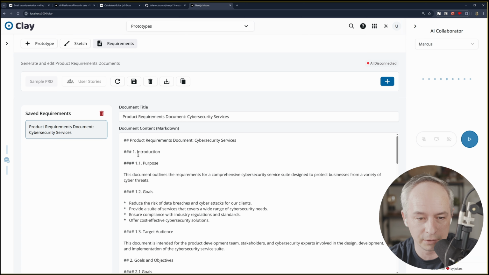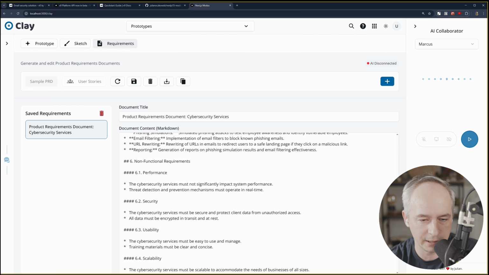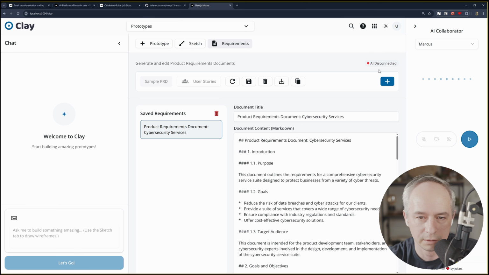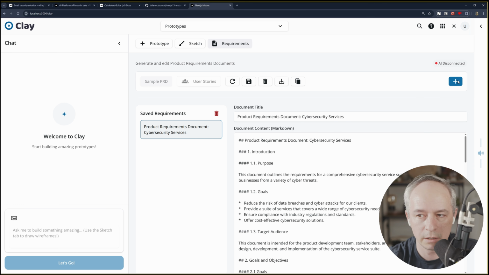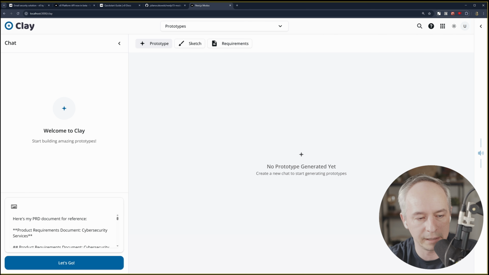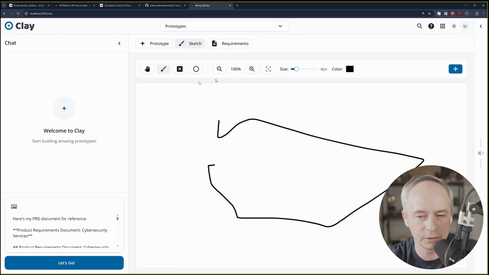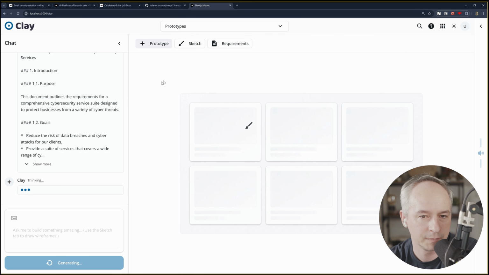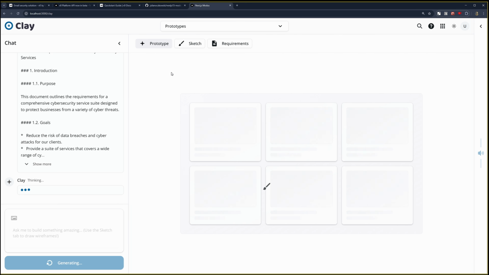The next thing that you can do with this, this looks like a very lengthy and very comprehensive PRD or a prompt. But what we can do, and that's where the power of all of this comes together, is you can hit add. That is going to add that PRD as a prompt. You can attach images. You can add your sketch if you want to. And yeah, hit let's go, and that's going to generate the website. Let's see what it looks like once it's done. I think I'm going to speed this process up because it might take a while because the document is pretty lengthy. So I'll see you in a few minutes.